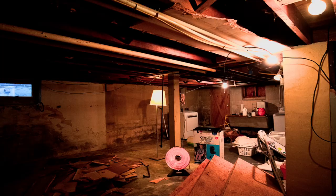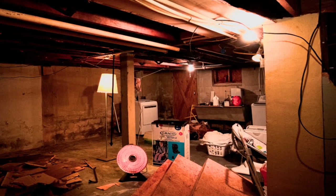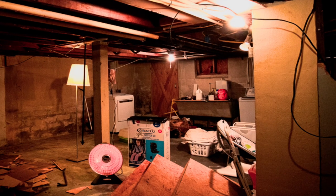The funny thing about laundry rooms is that growing up, that was the scariest room in the house — down in the basement, tucked away in an unfinished space, right beside the furnace, cold room, and a freezer that was bigger than a small car. But is that still the case? So much thought goes into a custom home and we're seeing more and more laundry rooms pick up their game.